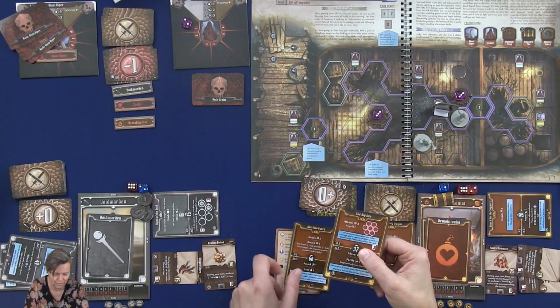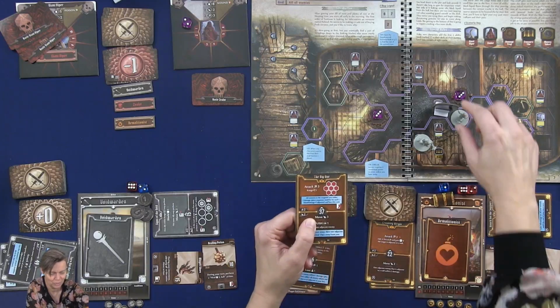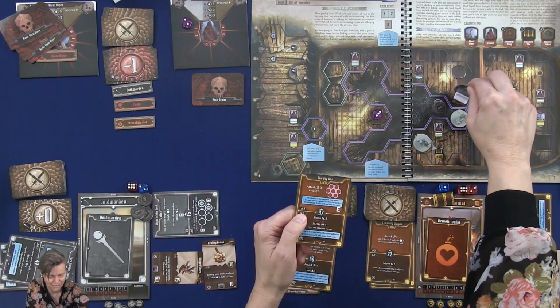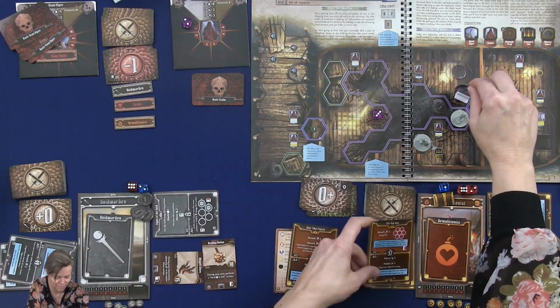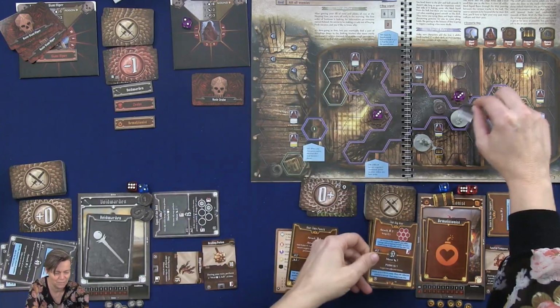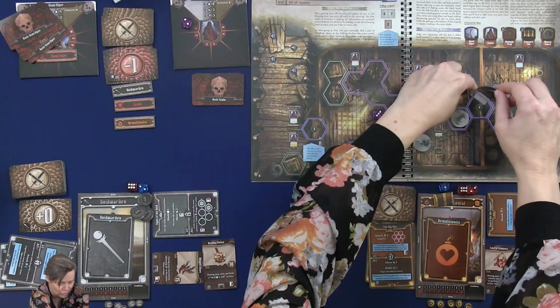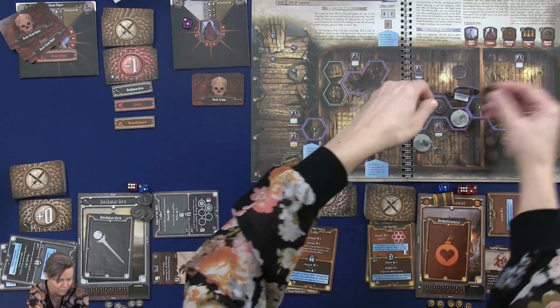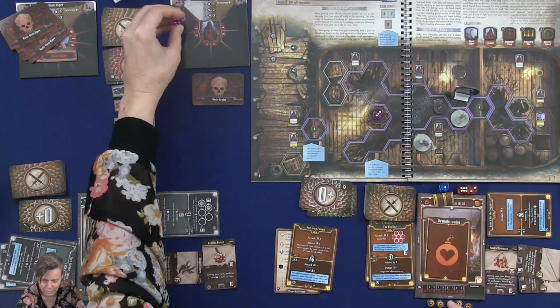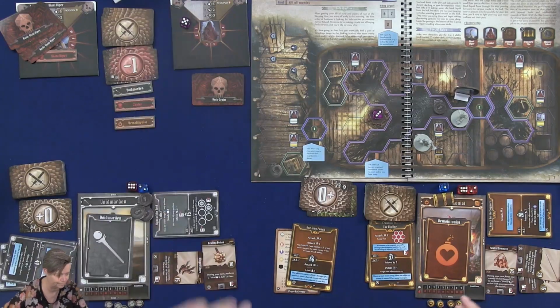Oh, and then I can push 1 space. So I'm going to push him 1 space in here. So they're going to get 3 in damage. 3 in damage. That was this card. Move 3 and push. And that space could require 2 in movement. So we are going to remove the trap. And he's going to go up to 5 in damage.